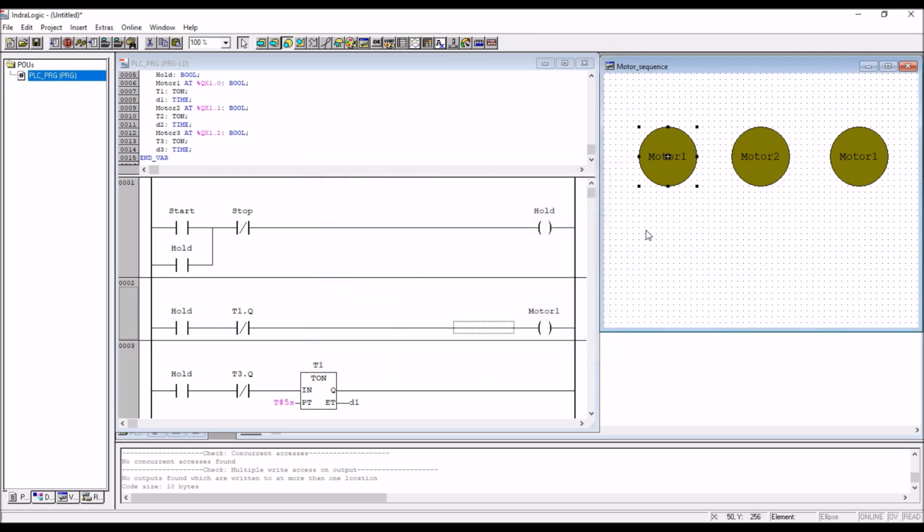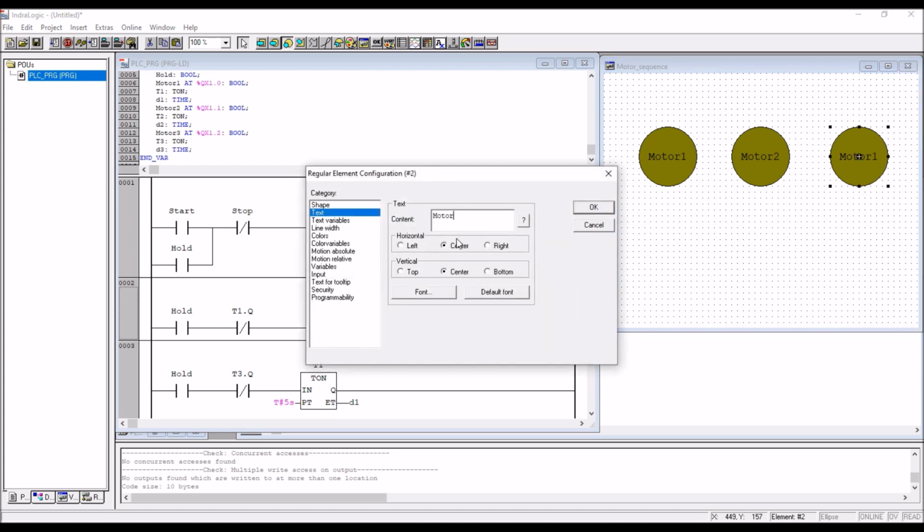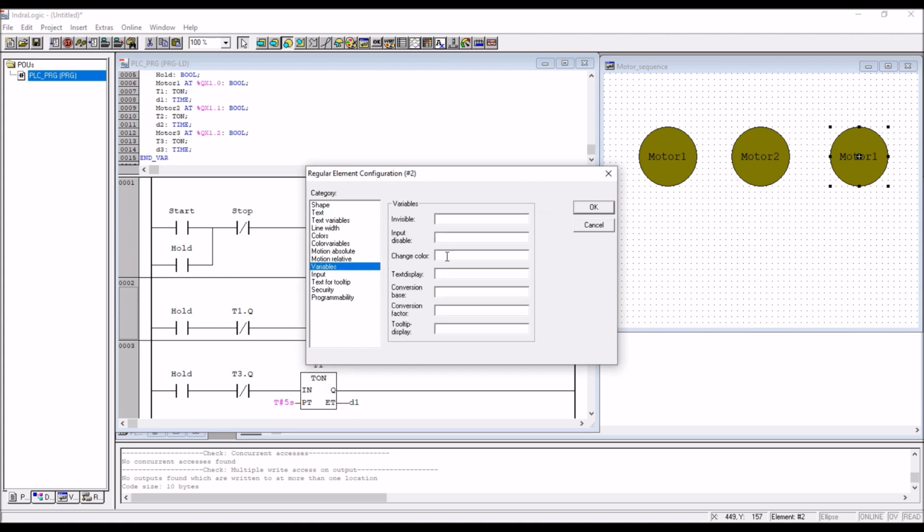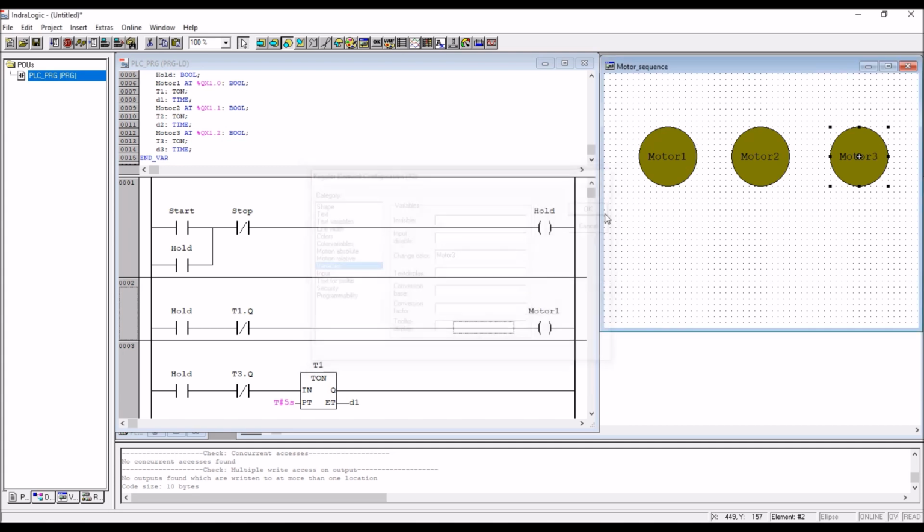Variables are case sensitive. While typing, if you type a small letter m and then motor 1, it will not link. Motor 3. So now motor 1, motor 2, motor 3, and buttons will take 2.